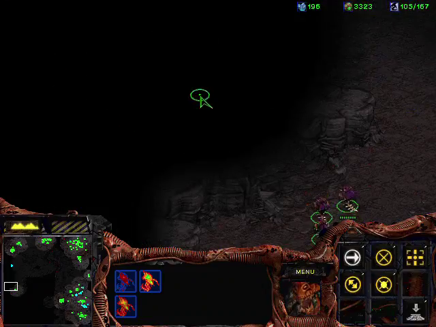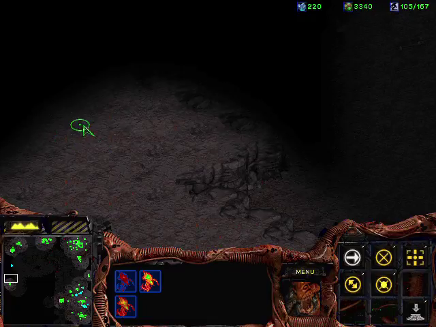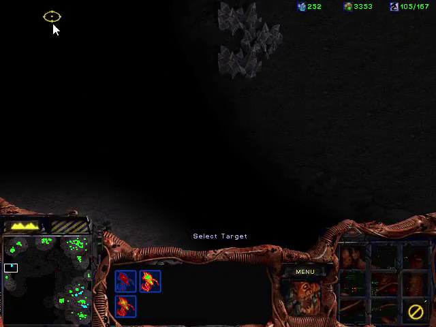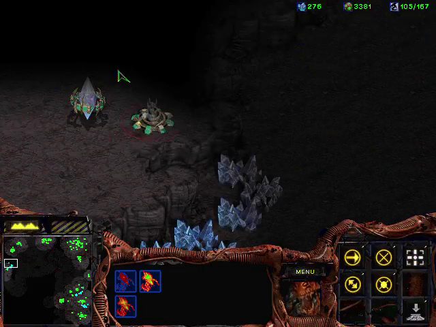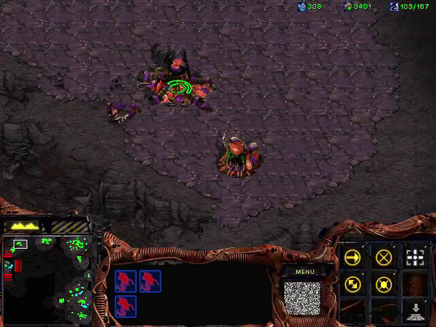There's two different colours of Protoss. There's a teal one and a blue one. Right, let's move you guys up to here, I think. Alright. Can you do anything about that thing? Or are you going to die in the attempt? Right.